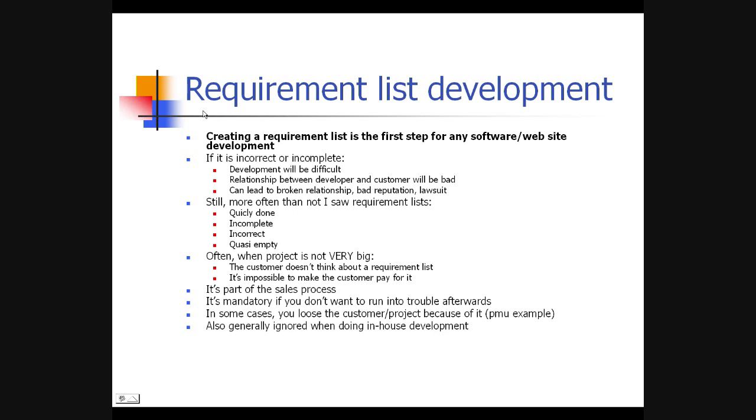Now, it's also generally ignored when doing in-house development. Most of the time, when you are working in your own company and designing software for your own company, you are not writing a requirement list for your project. Well, there's no need. You are the customer. You know what you want. Well, yes, of course, you know what you want, but it leads to more work not to do a requirement list, because problems haven't been considered beforehand.